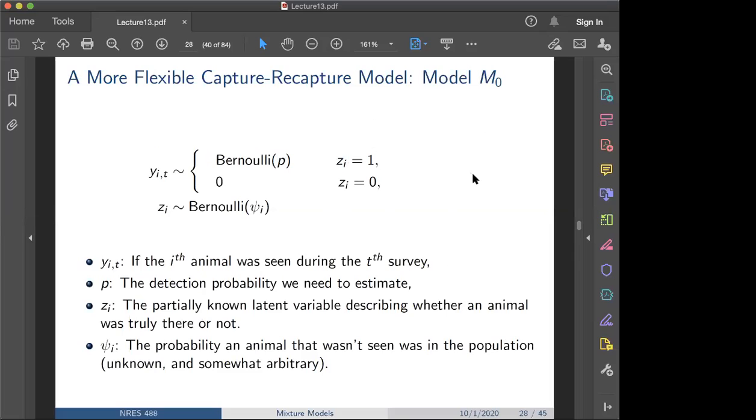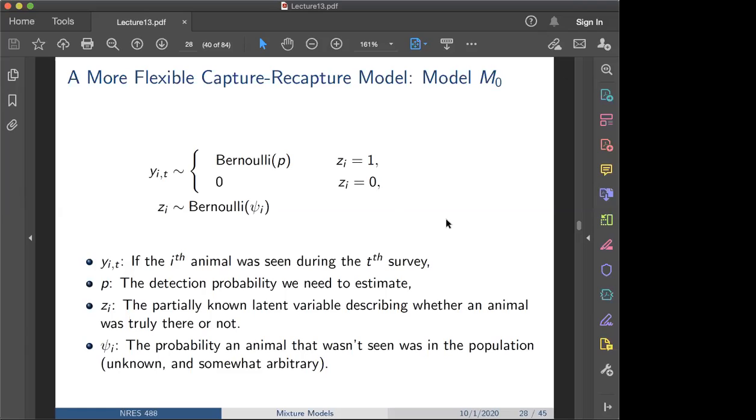Now, if we go back to our model selection procedure when we were doing generalized linear regression, we also had a basic model. That was our null model, basically an intercept-only model where we only had beta 0 in our parameters. This is the equivalent to that model. This is like our null model. That's why we have the M0 here as our null model. It assumes that detection probability is constant for each person, for each survey.